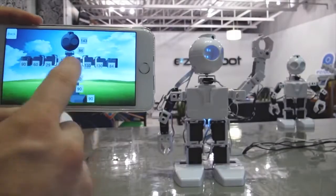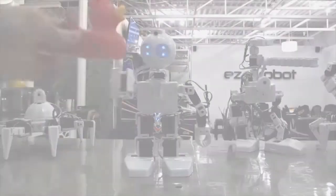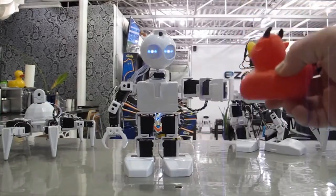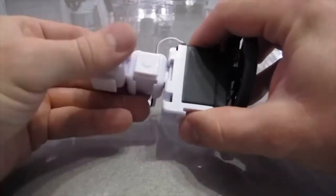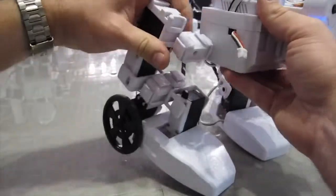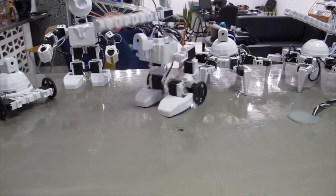Control JD over Wi-Fi from your iOS or Android mobile device. Or program him to learn new tricks, dances, or routines using the Easy Builder software on your laptop. Use JD's parts to invent something new. Additional accessories are available in our store. A breakthrough in personal robotics.